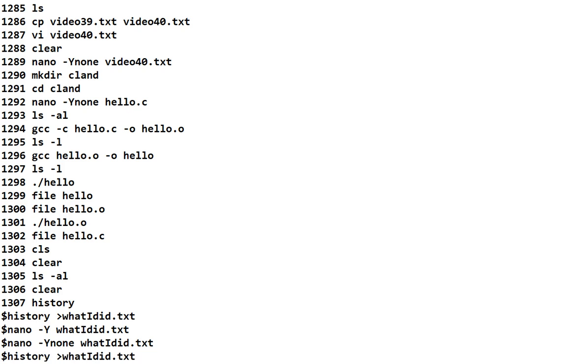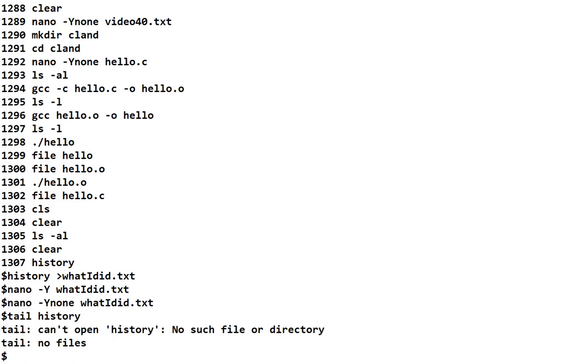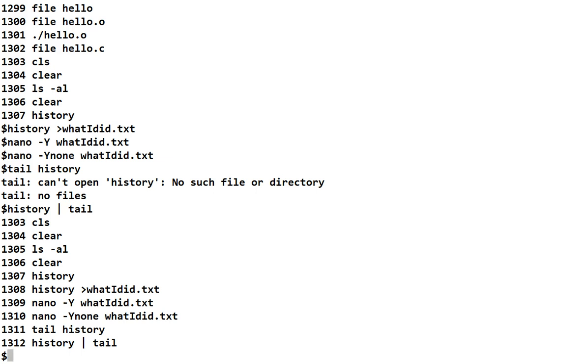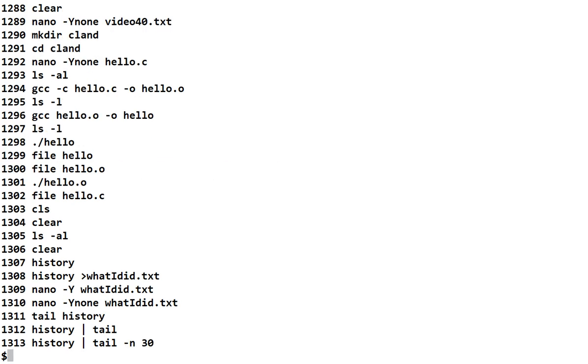If you do history and you take the tail of history, what would you get? You can't do it because history is a command, but you can run it through the pipe and you can see, I've got the last few commands. So let's say I wanted the last 30 commands. Okay, that includes everything we need.